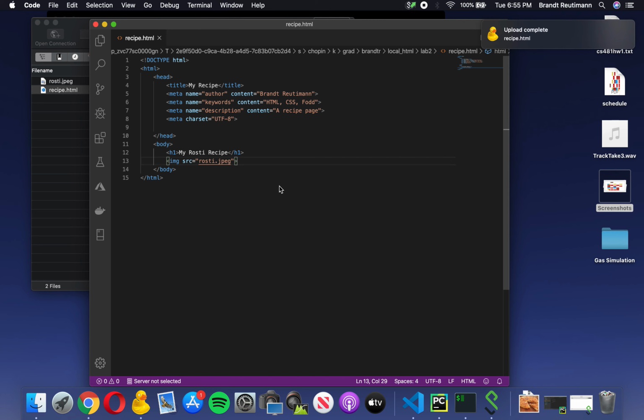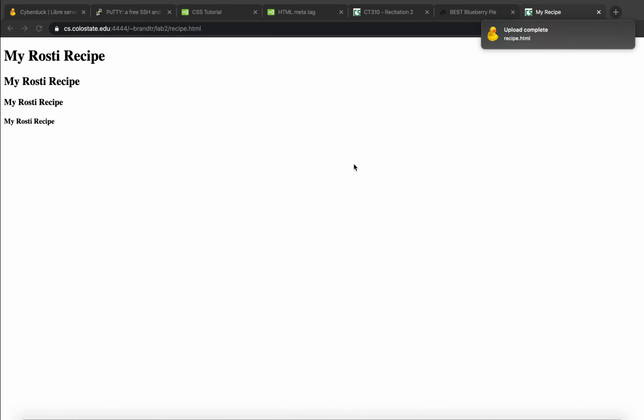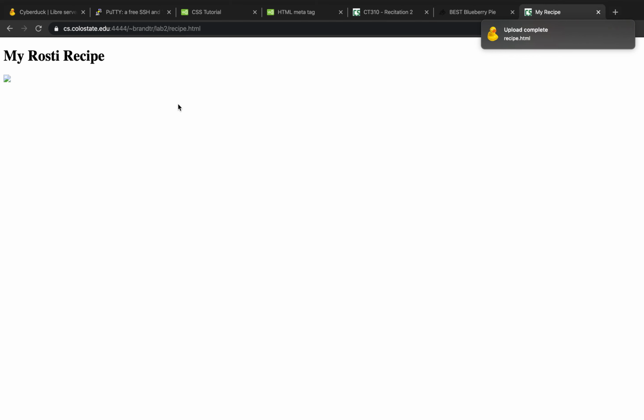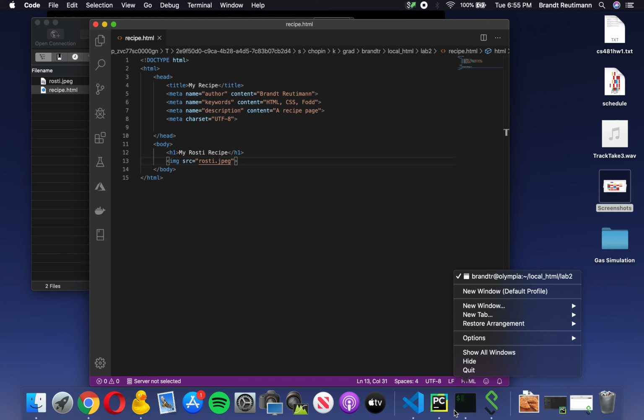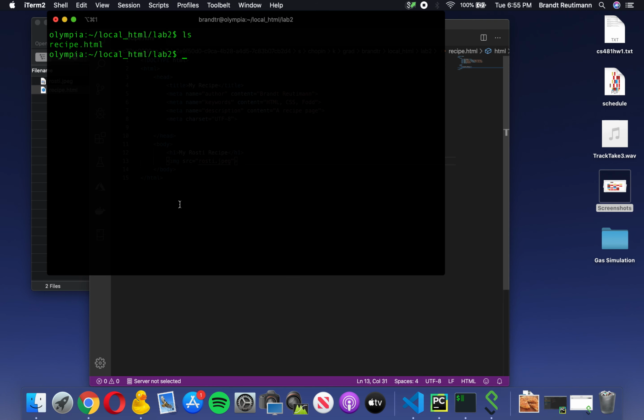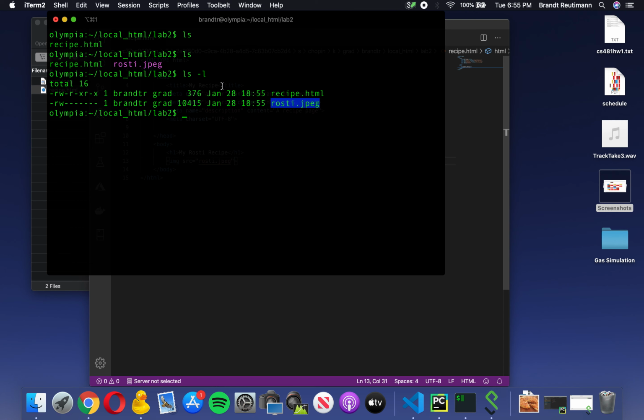Now, I'm going to load the page and it's not going to work. And I'm sure a lot of you can guess why. The reason is not because the path is wrong. It is because, you guessed it, the permissions are wrong. Again, because every time we do something, the default permissions aren't set. You can see how my terminal will actually highlight things with different permissions. Okay, so we'll do chmod 655. This is going to set read and write or read and execute permissions, I believe.